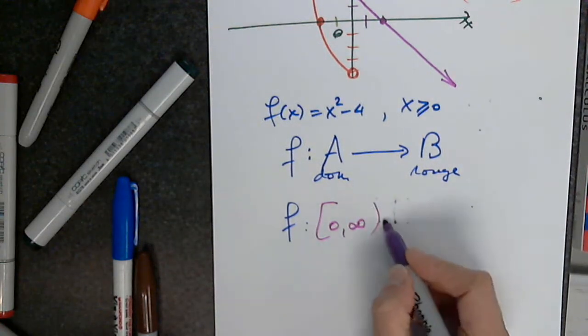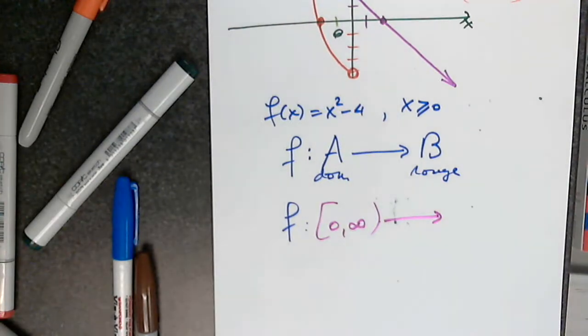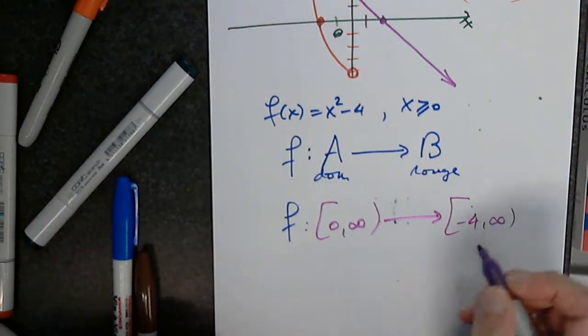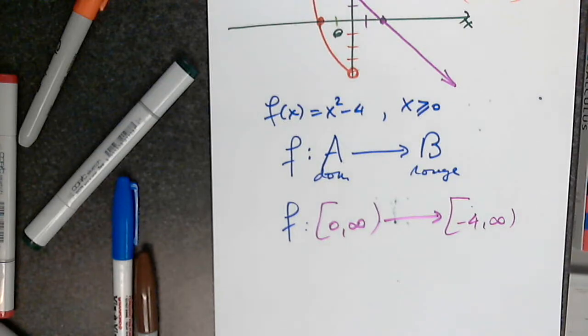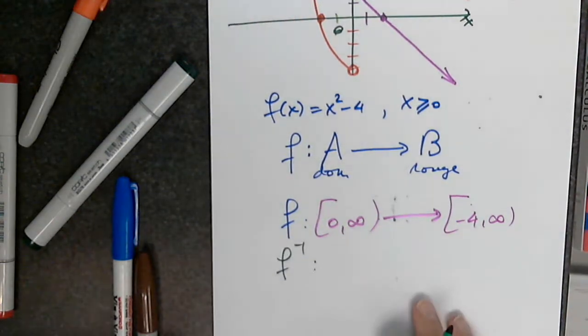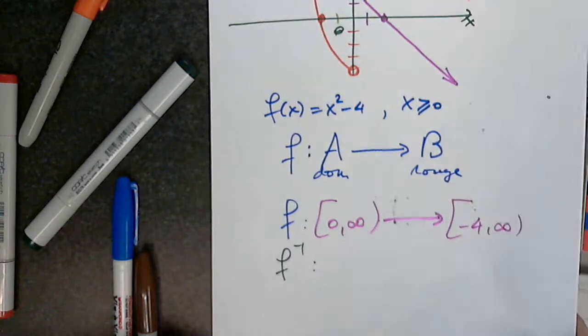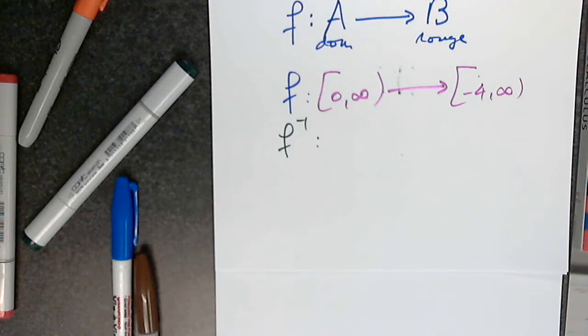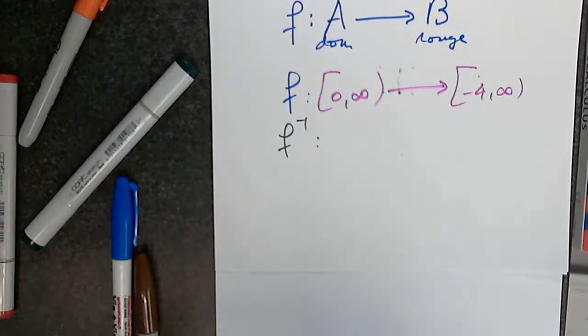Now you picture already this function in your head, please tell me the range. -4 to infinity. Right, excellent. Now, I have no idea what the inverse function is, but I can determine its domain and range. Can anyone tell us the domain and range of the inverse function that we don't even know what it looks like? The domain is -4 to infinity. Right, and the range is right.